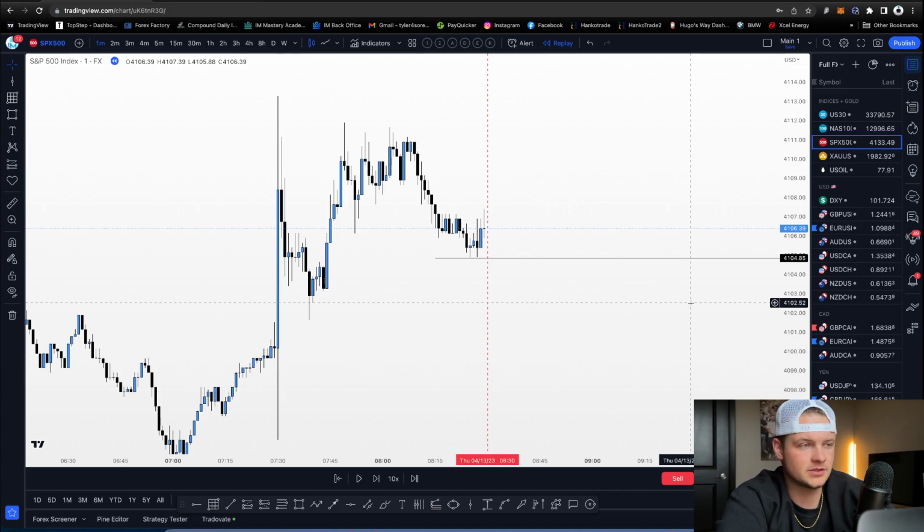Because sometimes if you're waiting for a fair value gap entry, you will miss the move because it doesn't always come back to fill the fair value gap. Okay, so I'm just giving you the pros and the cons of the different entry models, and you guys will have to backtest this. You guys will have to play around with it. I would recommend demo trading these entry models, okay? So you can get a feel for what feels right for you and what makes sense for you.